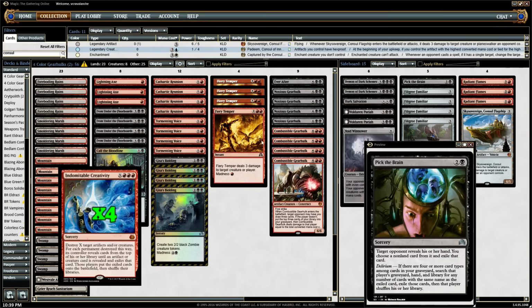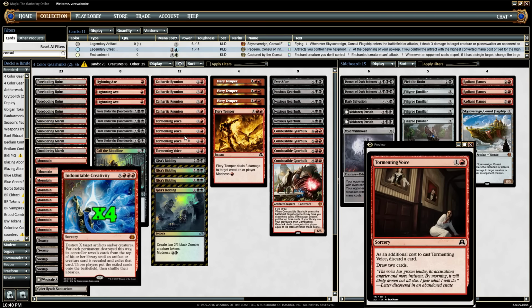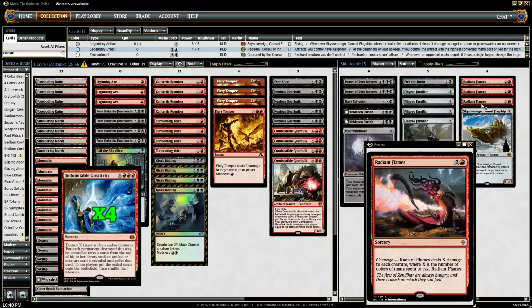And so that's the gist of the deck. Radiant Flames I still think is probably better than Yahini's Expertise. But Yahini's Expertise can actually cast like a Fiery Temper off of it, and that's really all it can cast. So a Cathartic Reunion or Tormenting Voice might be a little bit too hard. So that's why I decided to go with Radiant Flames.